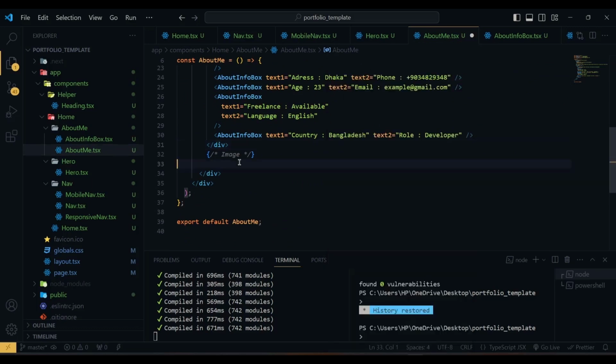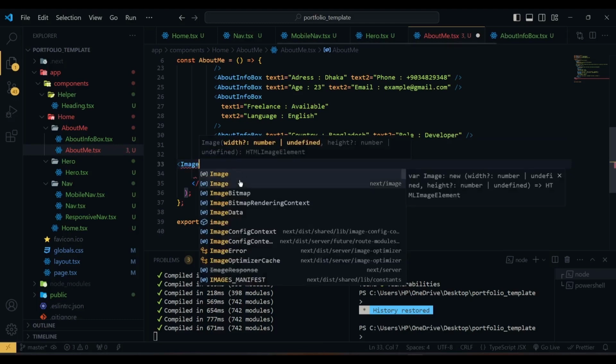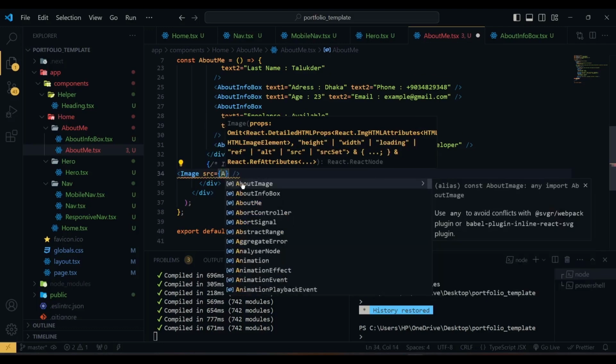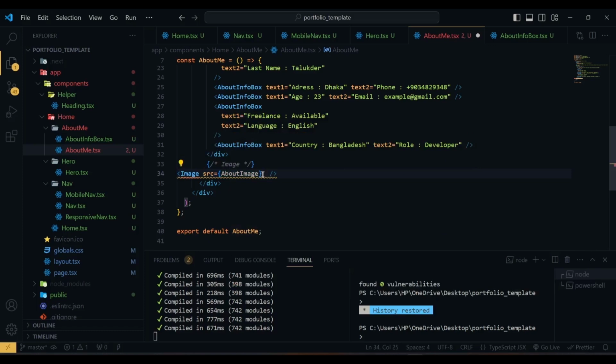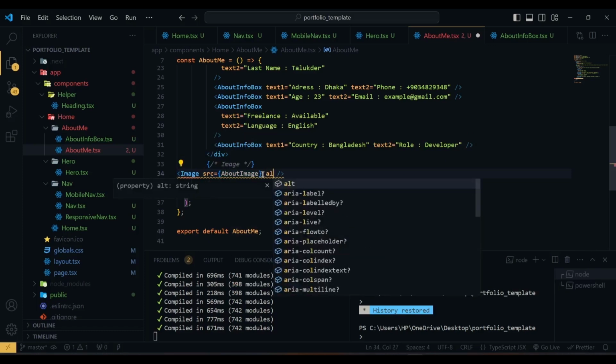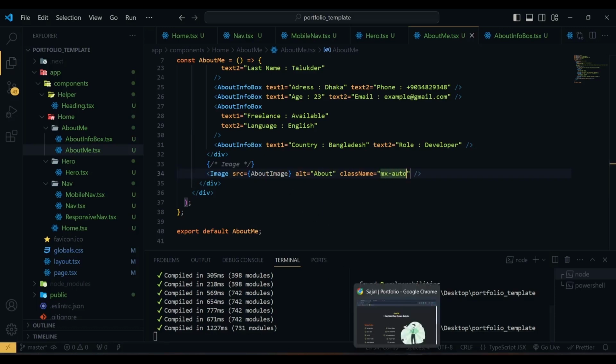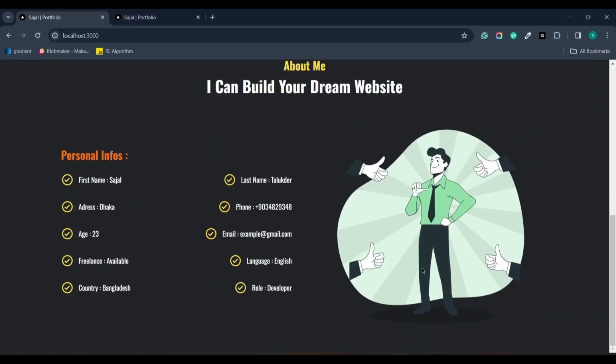And now here we have our Next.js image component, and the source will be the about image, then the alt will be about, and we have a class name of image auto. So now if I check, here we have the image, which is looking very nice.